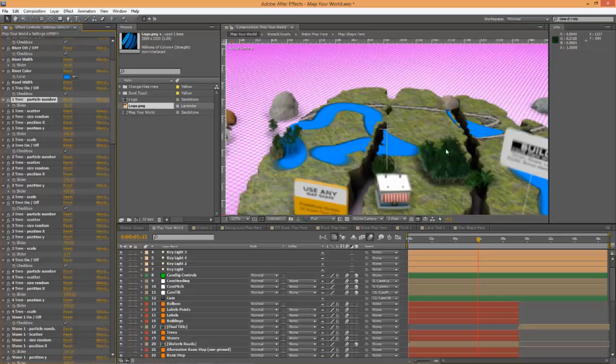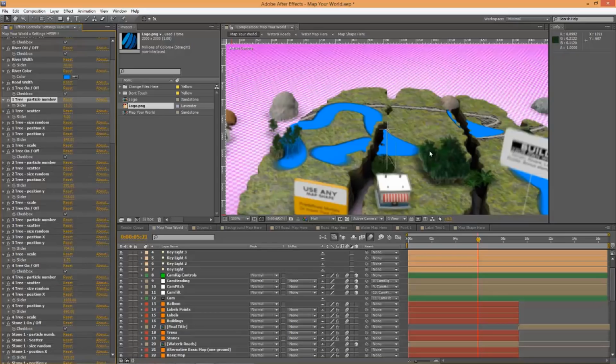Here it is. Tree scatter means that you want to scatter them further away from each other. And if you set it to 5 or maybe 6, then you'll scatter them away maybe too much in this case.